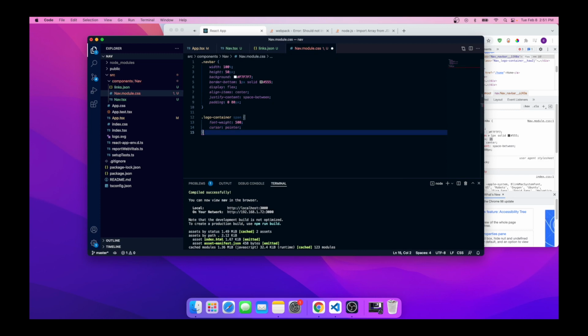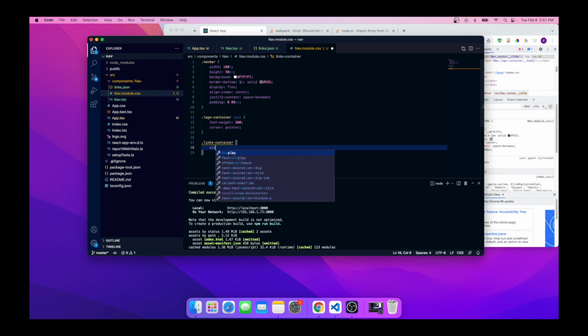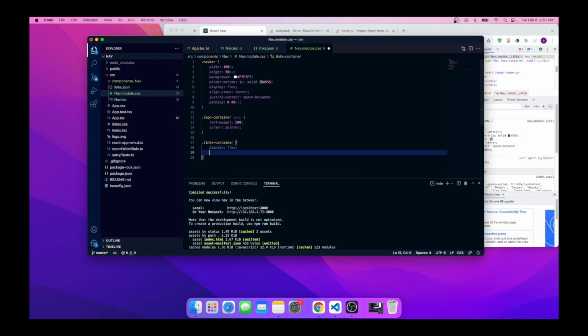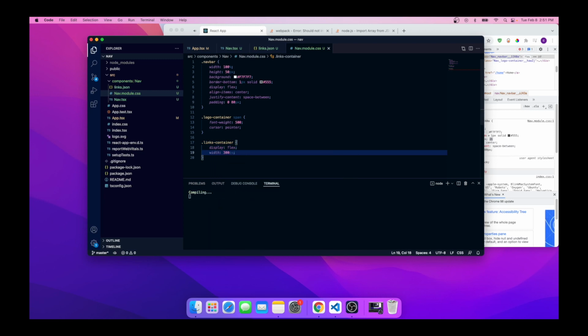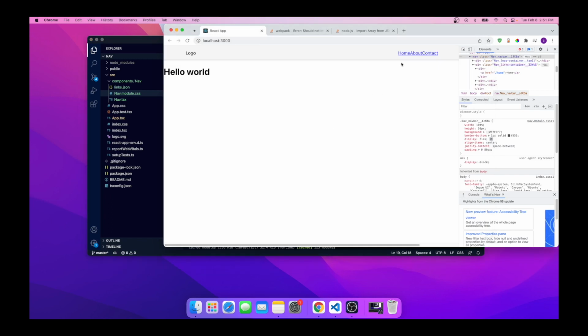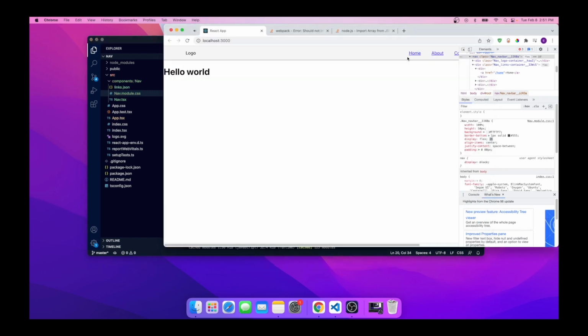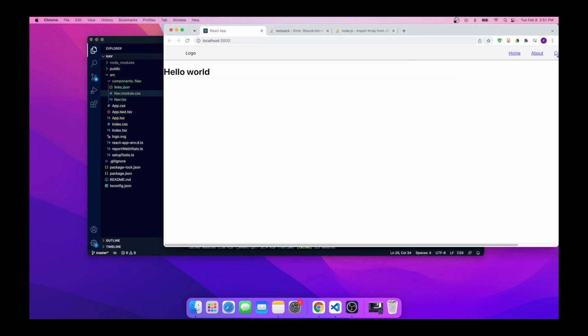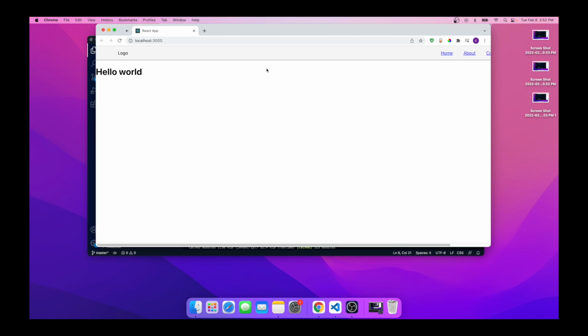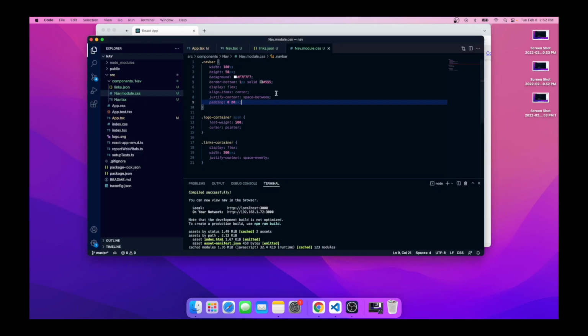And so we actually, let's do links container, and let's do display flex. Let's give it a width of, let's do 300 pixels. Okay, and let's once again do justify content, and let's do space between. Maybe we'll do space evenly this time. Let me close this. Okay, so this is looking a little bit wide. So what we're going to do here is actually remove this padding.